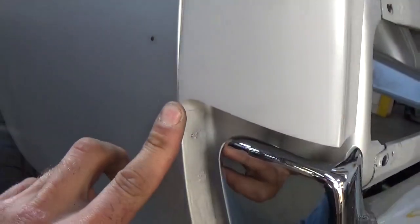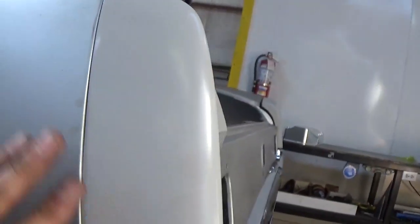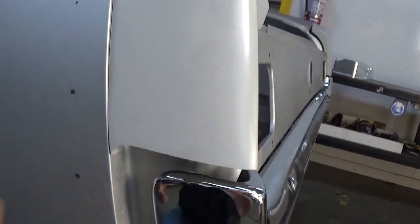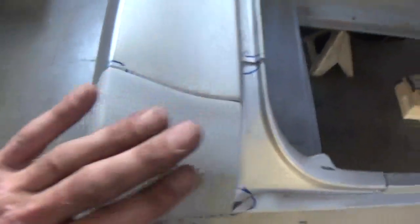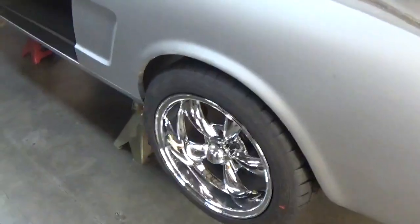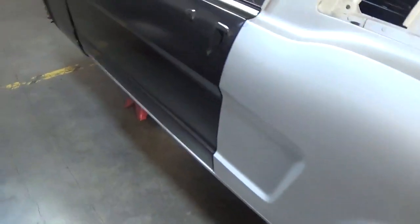Up here we've got marked where we'll weld the corners of the body. Behind here there's just some spots where it wasn't fully welded. You'll see it's high and low right here, but that's not awfully bad. It's your choice whether you want us to finish this, not fill it, but finish it to where it gets a seal between this piece and this piece, or we leave it just as is, get it to fit with minimal work. Get it to fit and you finish it. If you want the fender extensions put on or the wheel well openings put on, we can do that, but there again, that's something your guys can do.